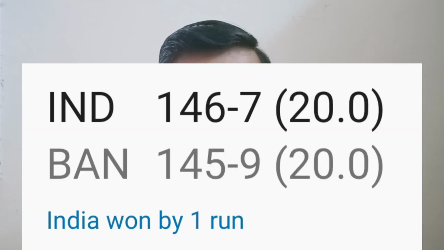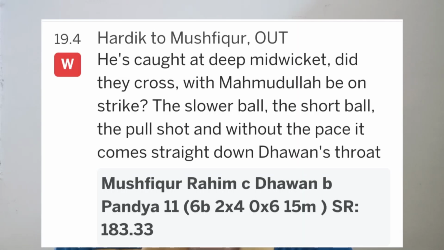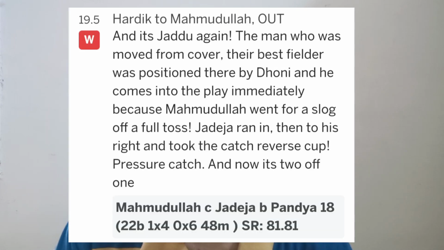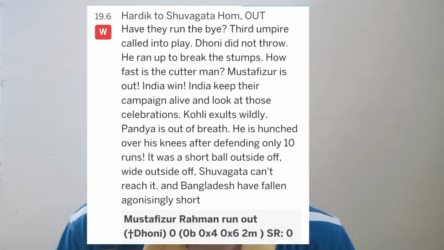The other match that I got reminded of from this Zimbabwe-Pakistan match is the one where India defeated Bangladesh in the T20 World Cup in 2016, because Bangladesh had the match in hand with the last 3 balls remaining and just 2 runs to win, but they went on to lose 3 wickets in the subsequent 3 balls and then lost by 1 run. The same thing happened when Pakistan just needed 4 off 4 and then 3 off 3, but they just couldn't pull it off. They just lost by 1 run. So lots of eerie similarities between the matches that are happening in this World Cup and the ones that happened in the past. So let's keep watching.